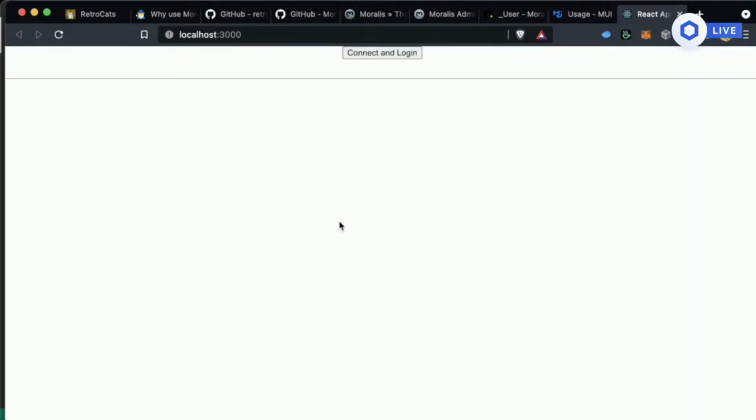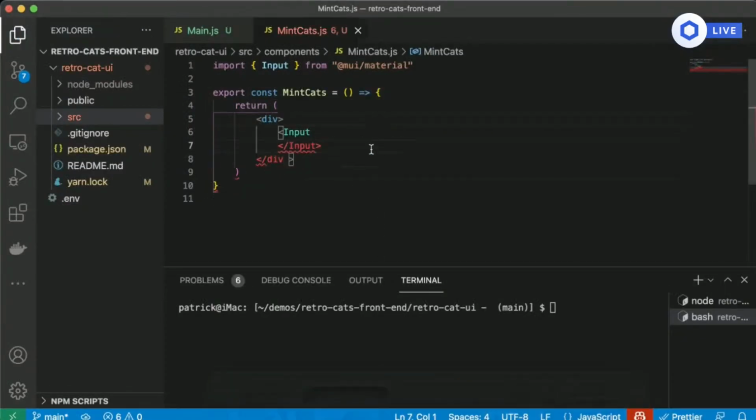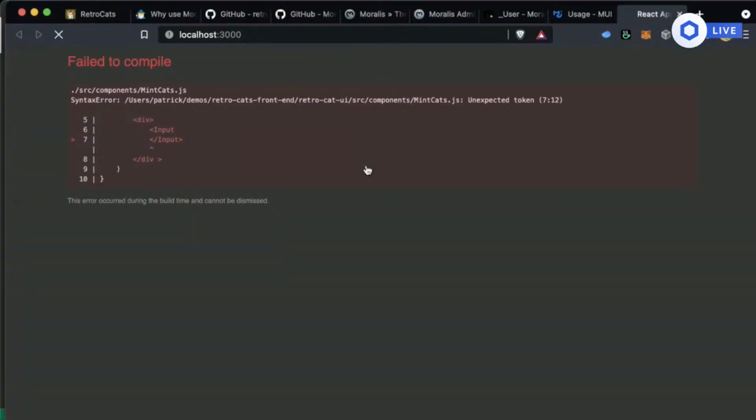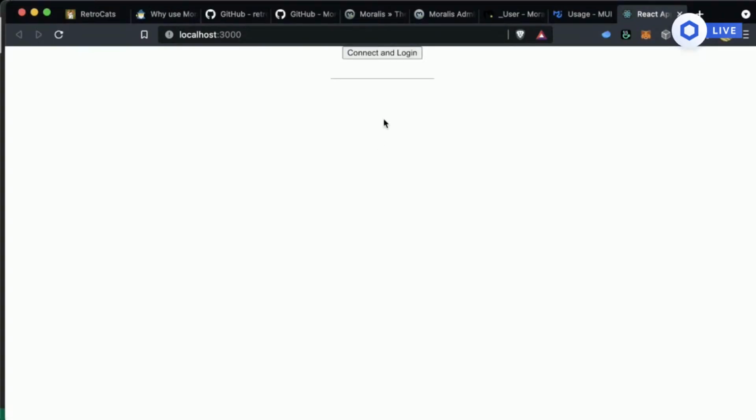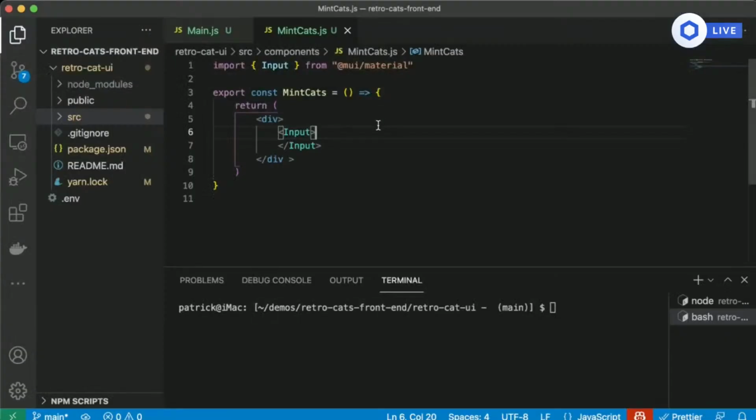Here we go. All right, so now we have this big long thing and we can add some stuff in it. I probably shouldn't have done full width. That was probably a dumb idea. All right, that's better. Cool. Now this is going to be the number of cats we're going to mint. So maybe we want to mint 1, we want to mint 15, however many we want to mint. And then right below that, we're going to need a button.